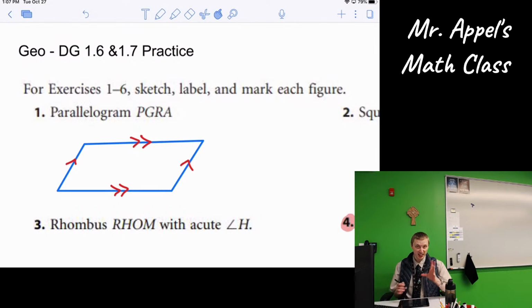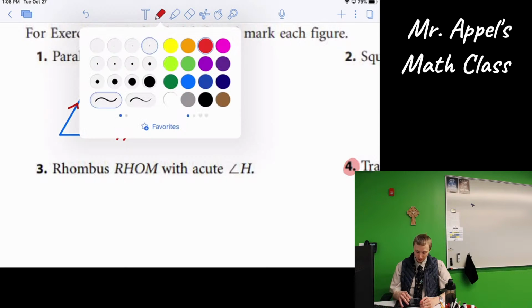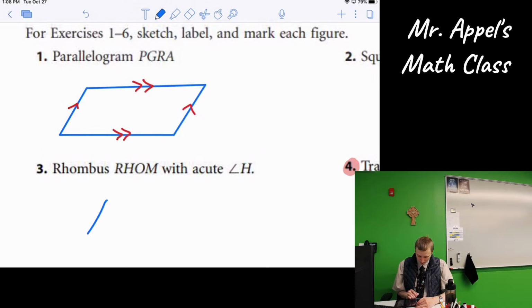That is the minimum, that is the definition of parallelogram. Two pairs of parallel sides, right? Or all opposite sides are parallel. Okay? And we can get more specific. If you make a parallelogram that has all four sides congruent, you will end up with a rhombus.